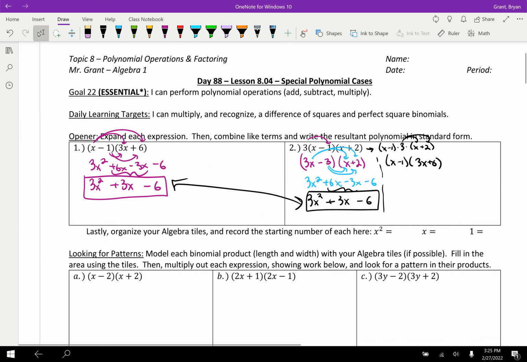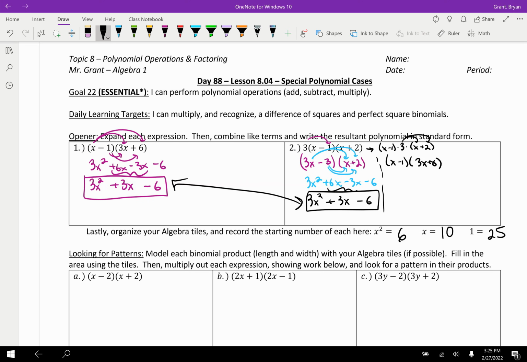Now, you should have algebra tiles by this point, and as before, you should have 6 of those x squareds, 10 of those x's, and 25 of those 1's. If you don't, ask your teacher. Make sure you have the same amount all the way through the class period, because you'll be asked about the number at the end as well. And we're going to go ahead and move on to today.